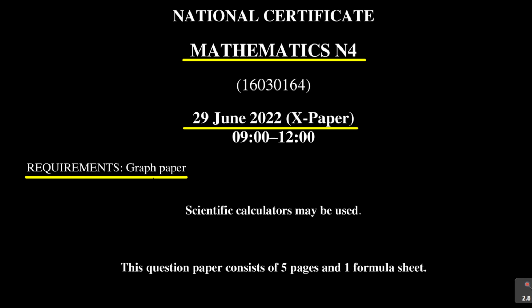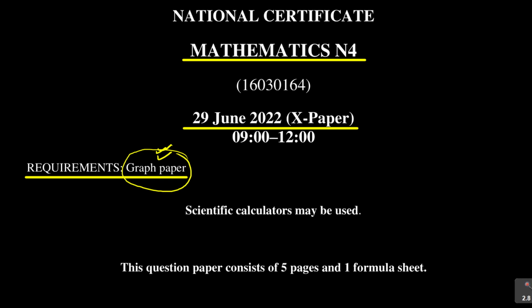So this is requirements. You needed a graph paper. This is very unique. Usually they don't put this requirement, but always be careful whenever you are going through your instructions in the final exam. Check very well, because sometimes the invigilators might not pick this up, because usually the graph paper is for N1 and N2. N3, N4 going forward, it's rare that you are given a graph paper, but be careful on such instructions. You might find that some students might not have required this, or the invigilator might forget based on the previous experience. So be careful on that.